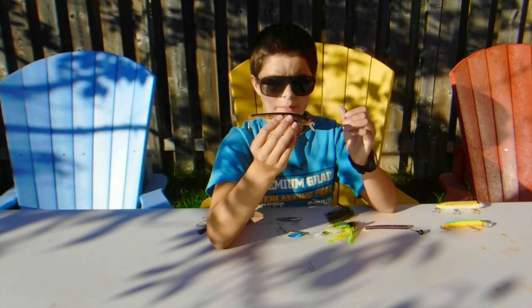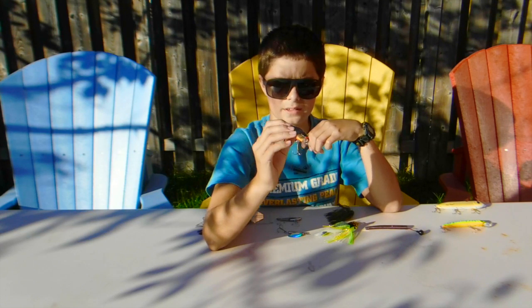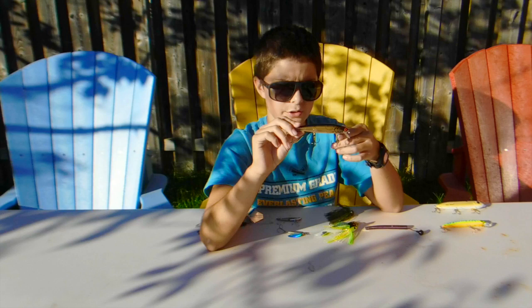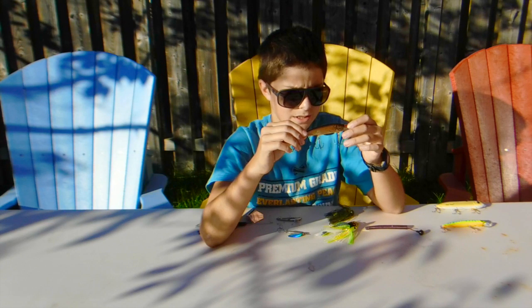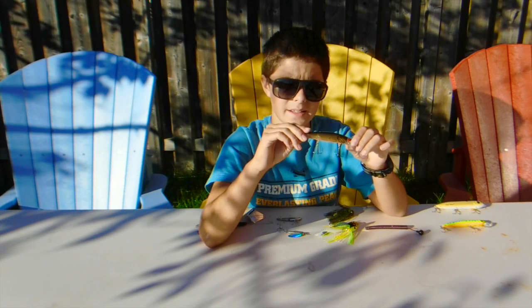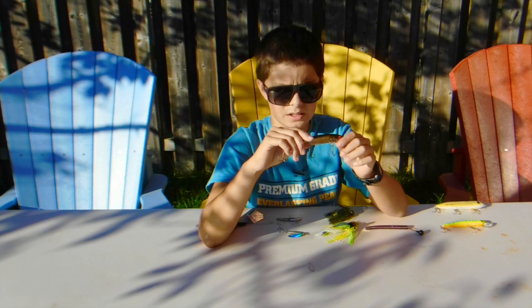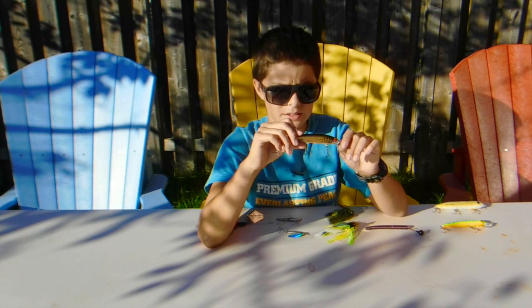Next we have the jerk bait. I'm not sure what the brand of this is — I just randomly picked it because Lucky Craft was too expensive. Jerk bait is a great fall bait. Everyone knows the jerk bait. I'd use this mid to even late fall, depending on how cold your late fall is where you live. Depending on how deep your jerk bait dives, you have to adjust accordingly — this is a two to three foot diver. It's a suspending jerk bait. I'd use this when the water temperature is between 60 to 70 degrees; you can even go up to around 80 degrees.